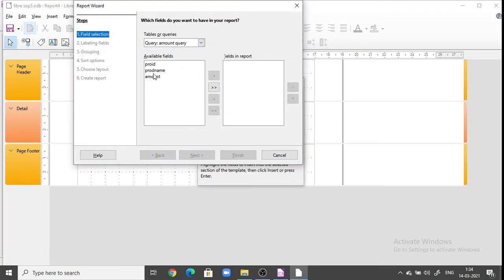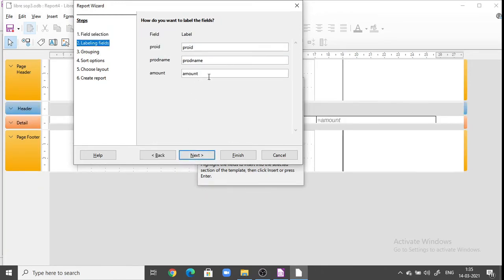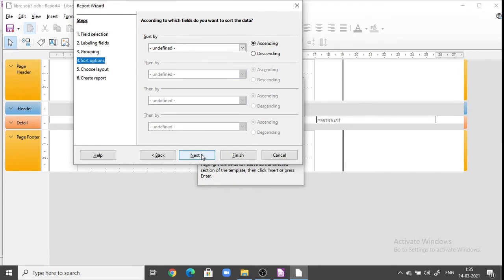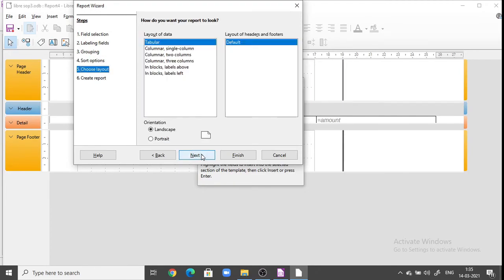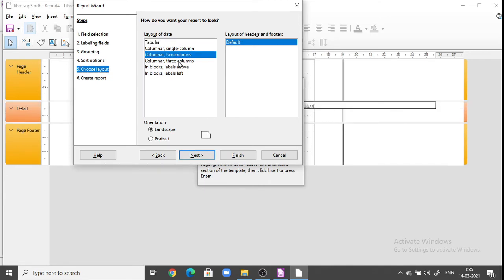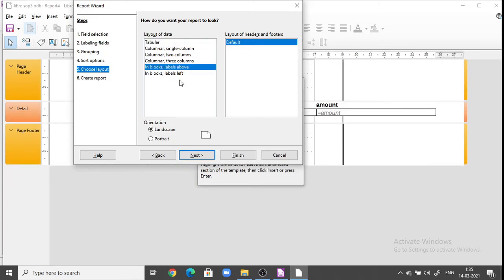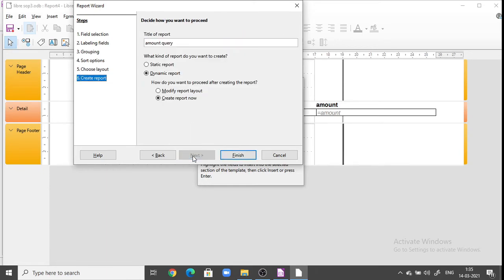From here also you can select the amount like product ID, then product name and amount if you have created the query earlier, and then go on next and you can label the names here and here we don't want to sort, so you can also skip this sort option and then here choose the layout and click on next.